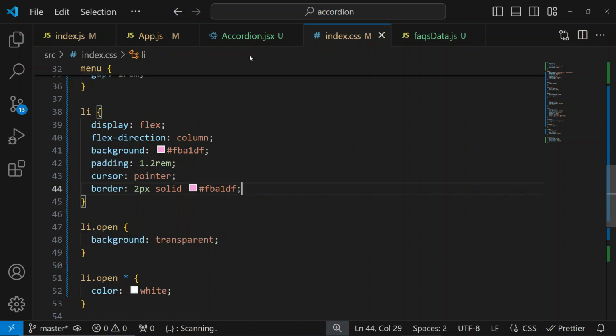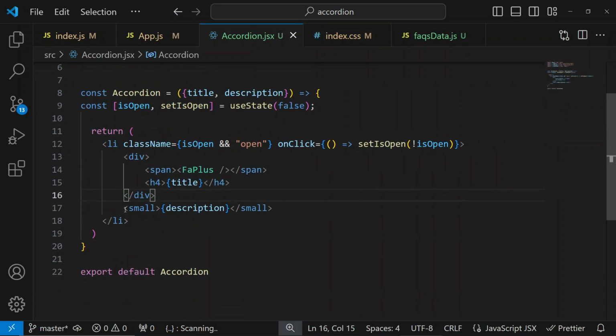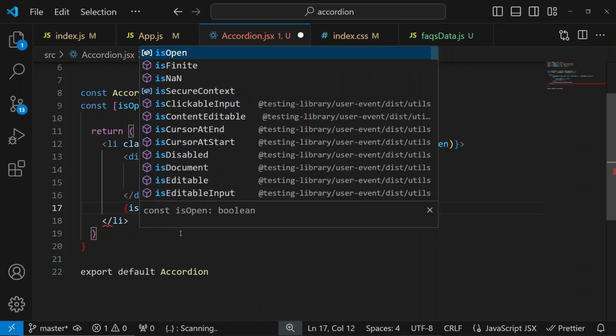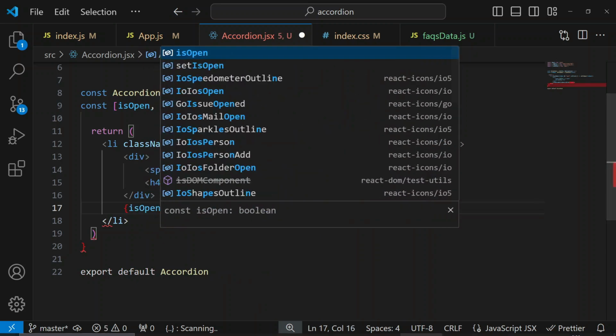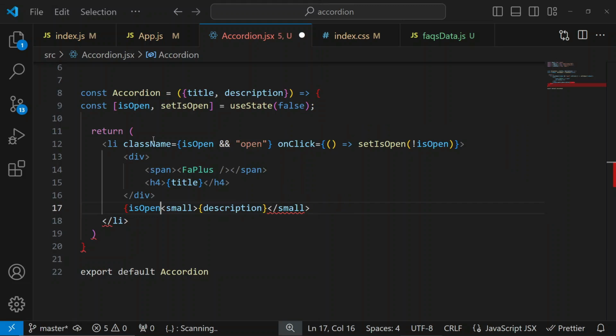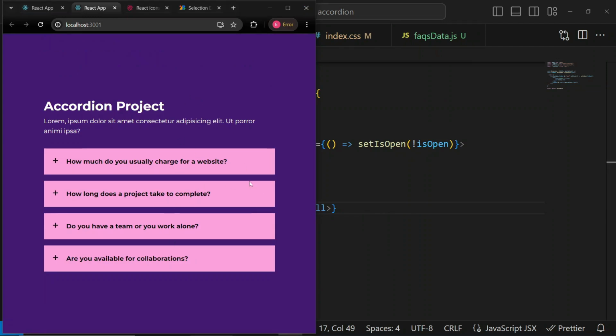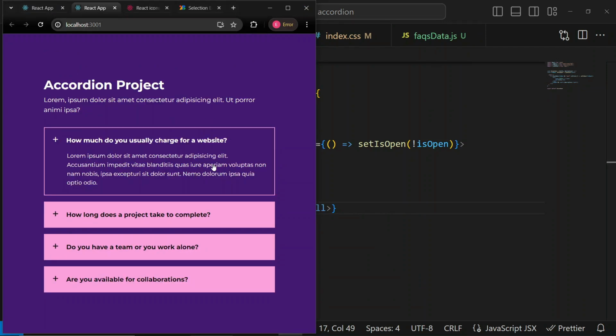And so far, one thing we have to do here as well is, initially no description should be showing, right? So if it's open, then we want to show the description or the answer to the question, right? So right now we don't have any. You can see we have that, and our open style is also taking effect.